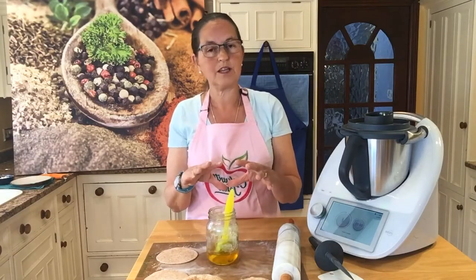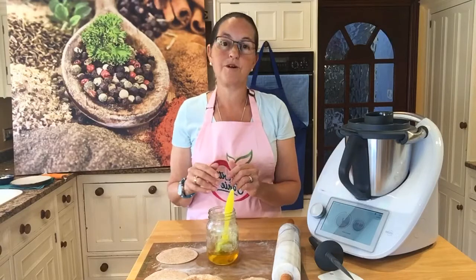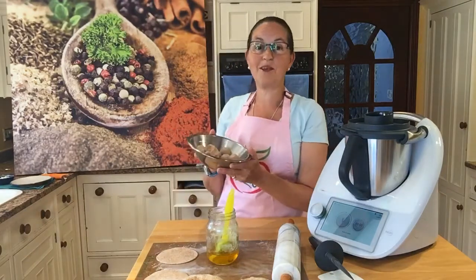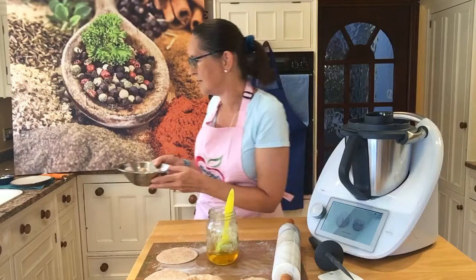If you're not cooking them all, then cover your dough with cling film quite tightly, or put it into a Ziploc bag in the fridge and just keep it for up to 2 days. Sometimes I freeze some of my little balls as well, and then I've got the ability to make 4 chapatis if I want to for just the two of us.